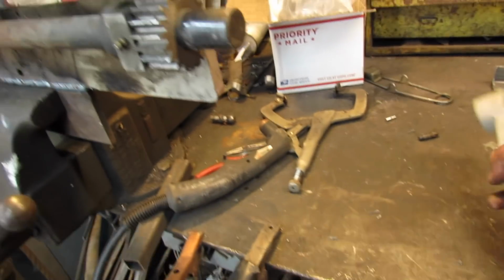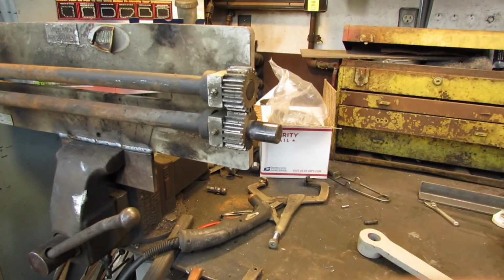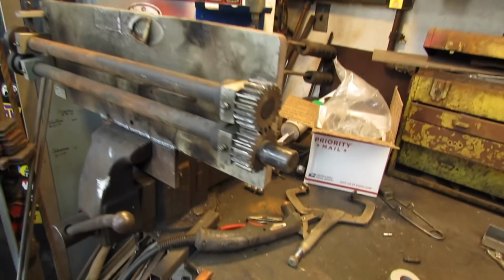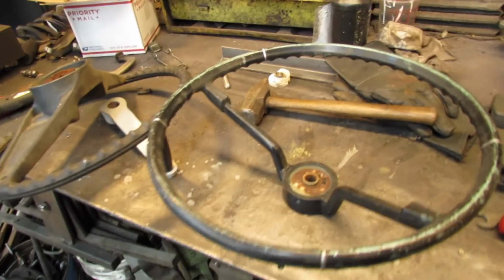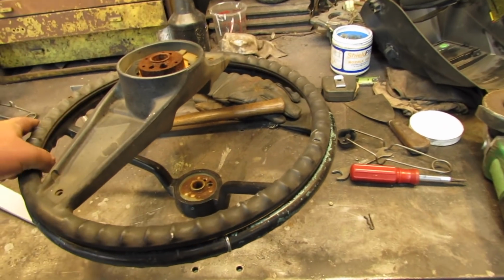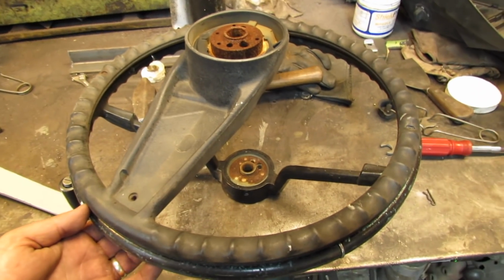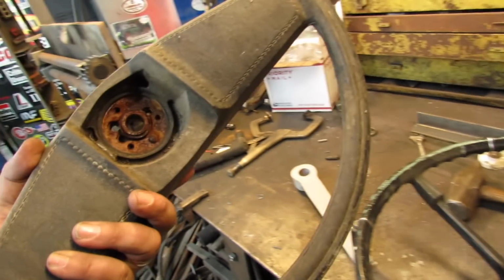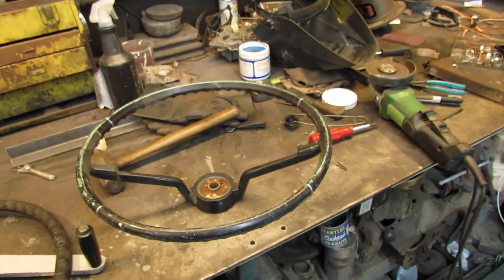Anyway, the idea is, instead of one crank that's kind of hard to maintain the constant speed, you put a steering wheel on it so it's easier to turn. Anyways, let me think on that a little. Mull that over. Alright, I reversed my position. I was thinking I'd use the cooler steering wheel, but the square body one's slightly smaller, but a little easier to come by, so I think I'm gonna weld that on there instead of the old one. I think that's my plan.